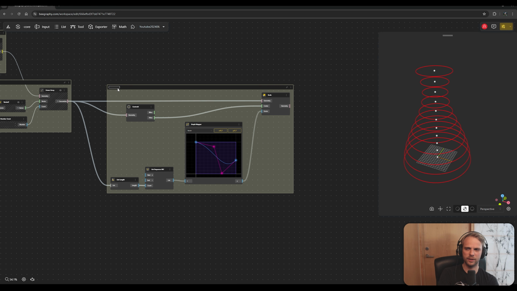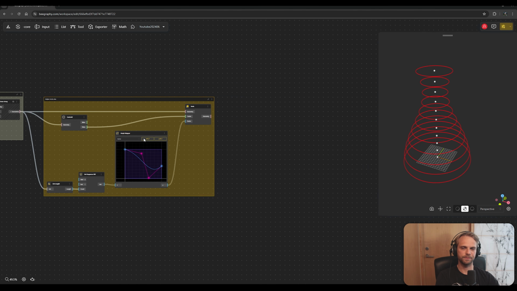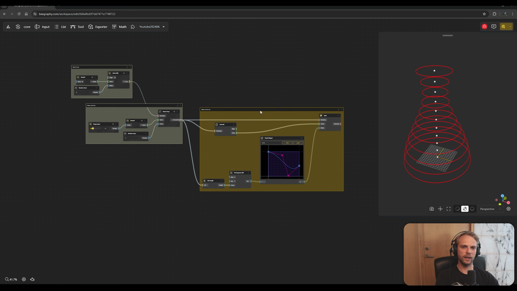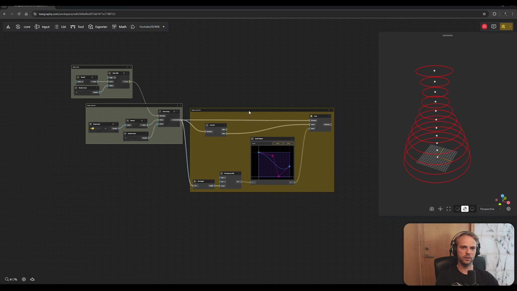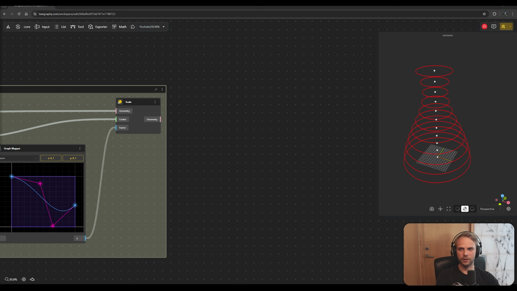I'm just going to name this group Adjust circle size. There we go. Okay, so now we have our 3 little groups. That seems okay. And then we continue.